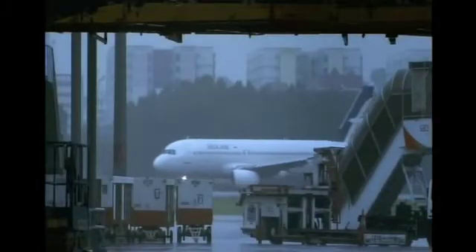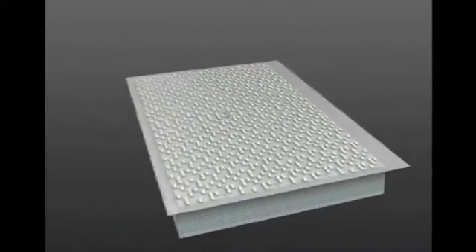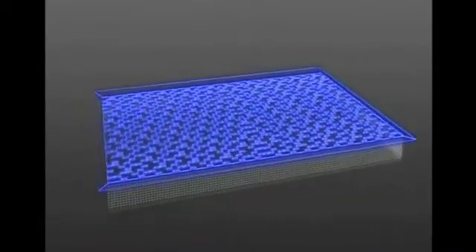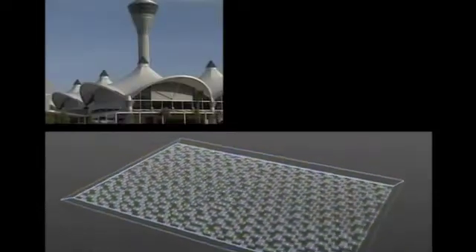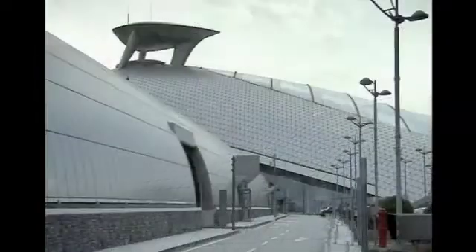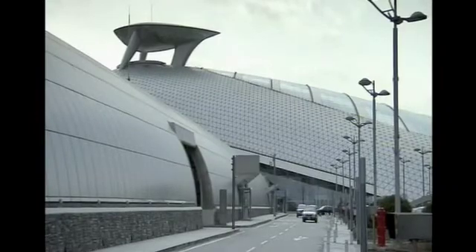The large amount of rainfall could cause serious damage to Terminal 3's sprawling roof. While its flat design may stand out from other airport designs, it also has its drawbacks. A lot of airports around the world go for the curving roof, the wave roof — that's a lot easier to handle because you have a natural form to drain off the water. We don't have that; we went for a flat roof.